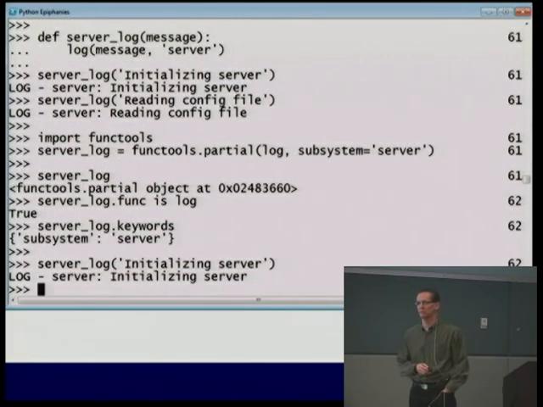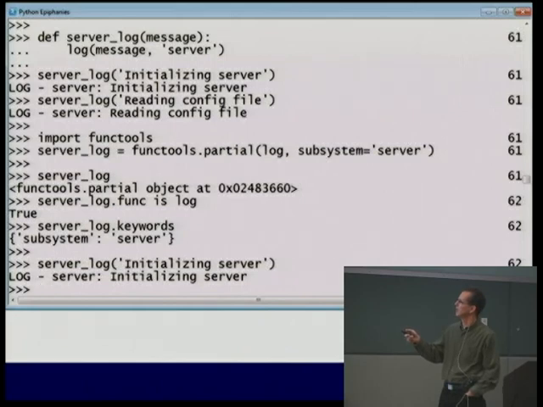Okay, so I can do that with functools instead if I want. Instead of doing it myself, I can just import the functools module and call its partial callable, which may or may not be a function. I can call it like it's a function. I can pass it the function I defined and say, I want you to give me a new function, which is that function, but with this parameter already bound ahead of time.